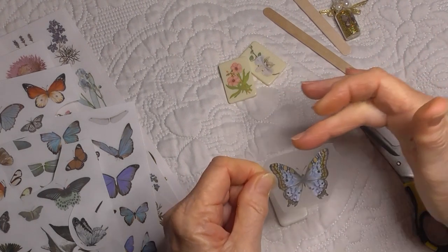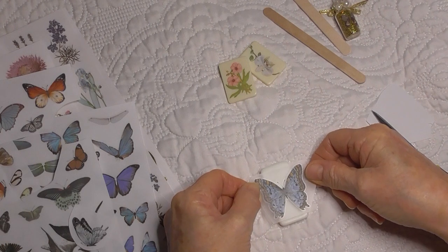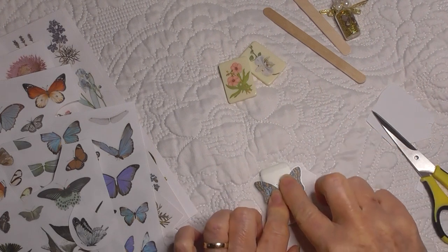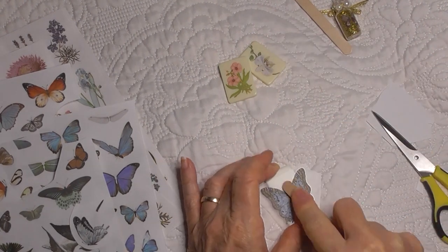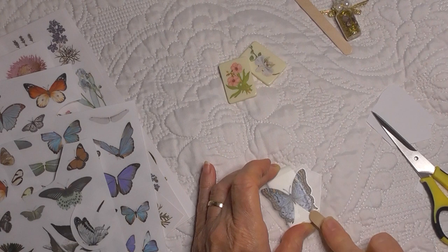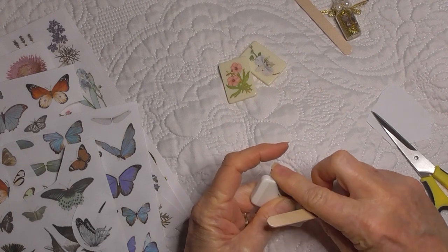So I'm lining this. This is fairly straight at the top here. Could be a bit better. Hang on. That's better. I'm lining that up and the bottom up, and then widthwise before I place it down. And then once I place it, I gotta kind of stick with it like that. I'm just giving it a little rub around. Start in the center, and these are like a ceramic domino. And then I'm going to have to wrap it around and do the side as well.